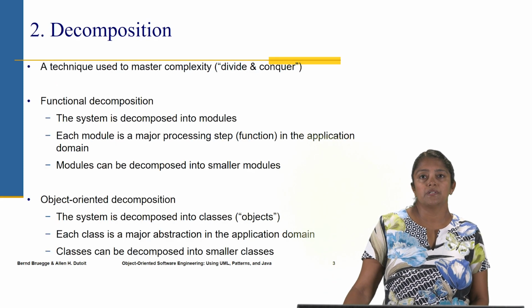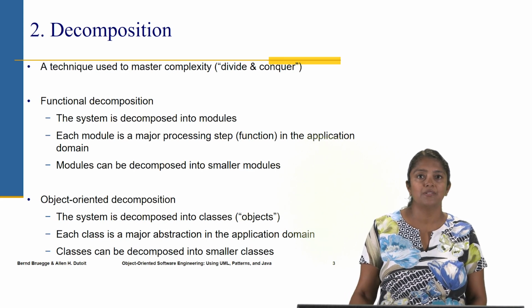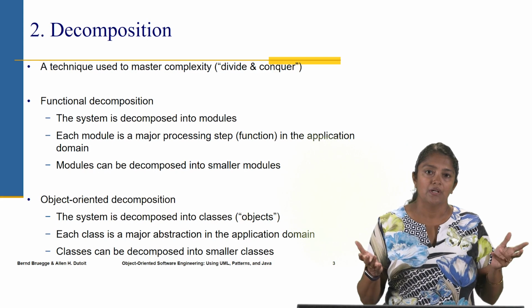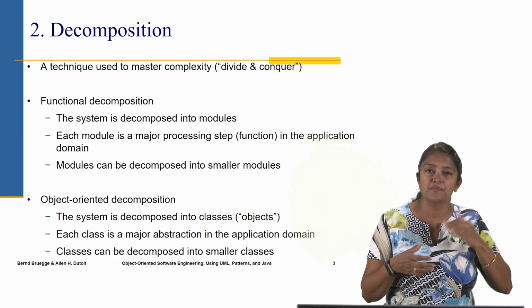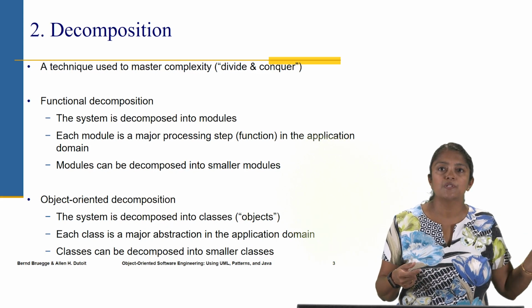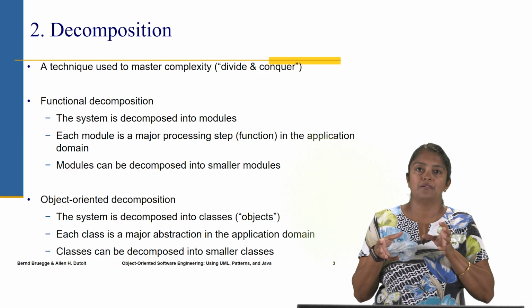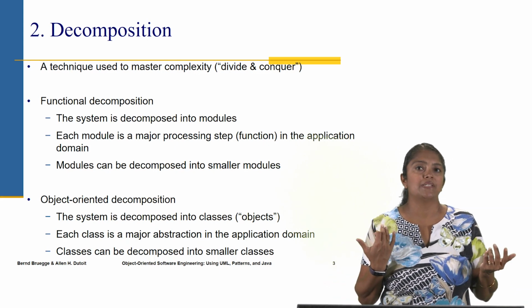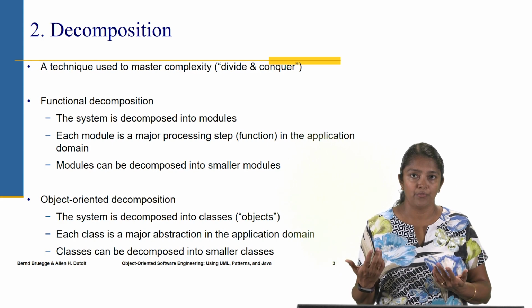So decomposition is basically a technique wherein we want to master complexity through this divide and conquer technique. So basically break down the problem into smaller pieces, solve those smaller pieces, and then put those pieces back together to form the whole. That's the idea. Now decomposition again can be done in two different ways.